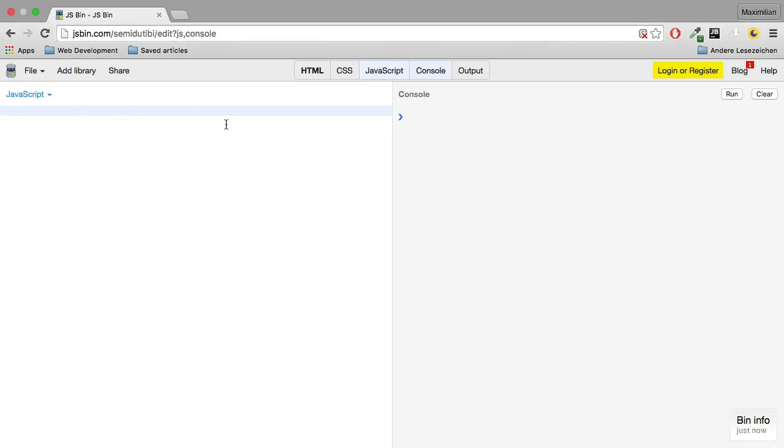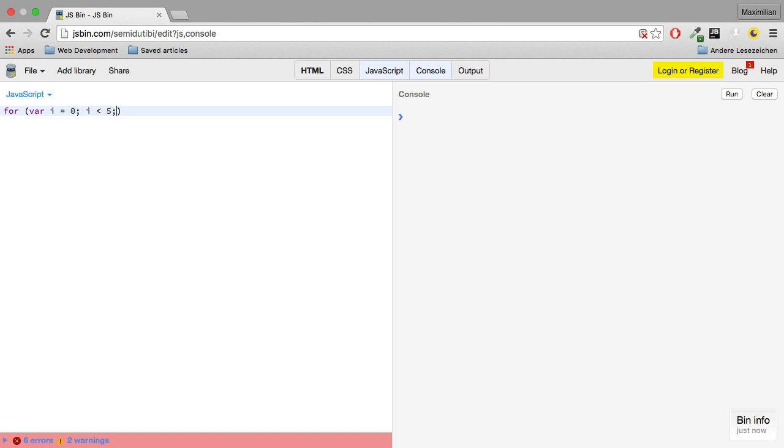A for loop is created like this. We use the for keyword and then we have parentheses. Here we set up a variable which will be used inside this loop, typically i, and we set it to an initial value, for example 0, which is a common case. Then we have a semicolon, and then we specify the condition which defines how long the loop should be running. For example, that i, the variable we just set up here, should be smaller than 5. So this loop will execute as long as i is smaller than 5.